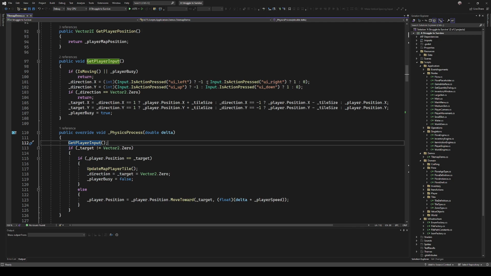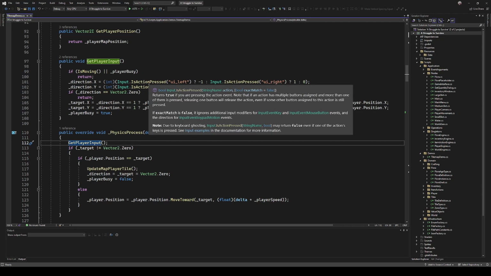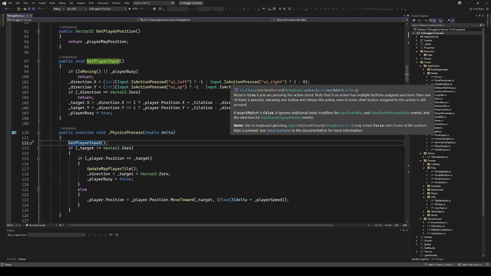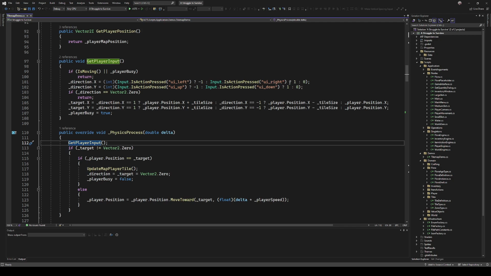And when you see a colon, it's an else. So this is basically an if then else statement. So if action is pressed UI left, then -1, else if action is pressed UI right, then a 1, else a 0. There's a one-liner for getting direction X, and direction Y is exactly the same way.